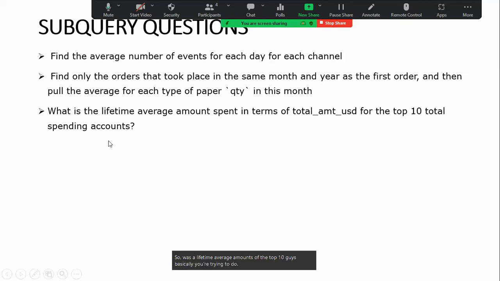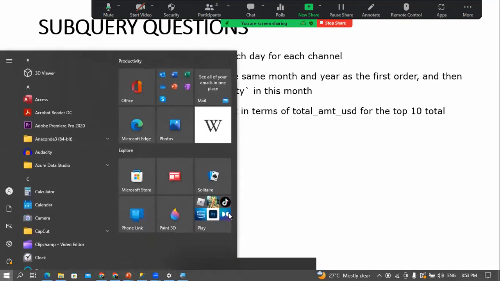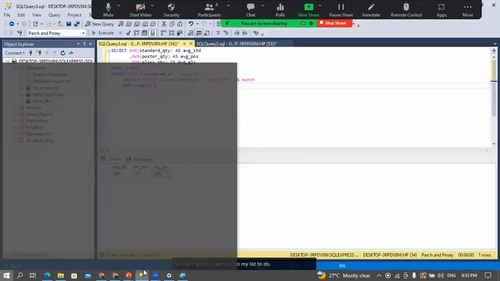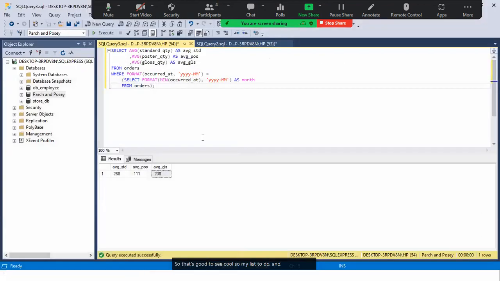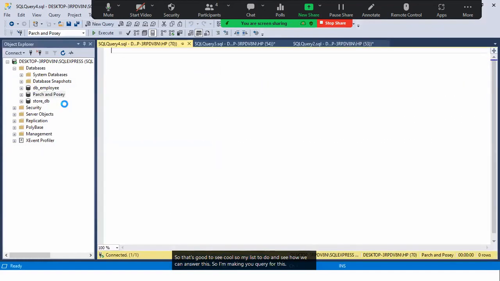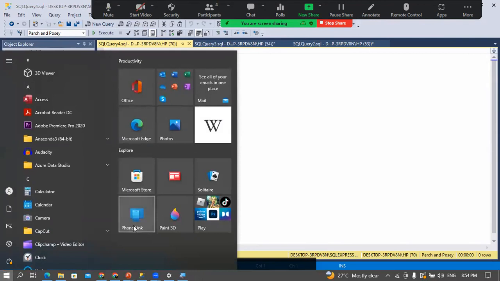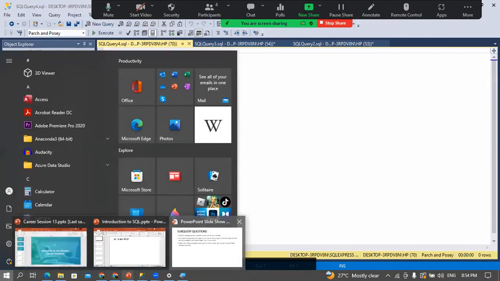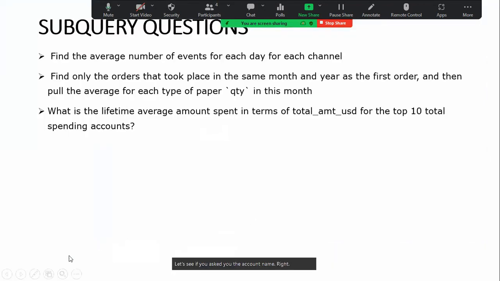So let's go to SQL Server Management Studio and see how we can answer this. So I'll make a new query for this. New query. So first things first, we want to get the top 10 guys. Let me see if you're asked to show the account's name. I doubt. Top 10.